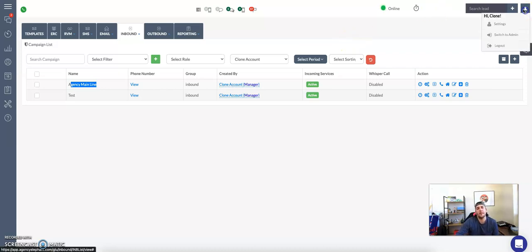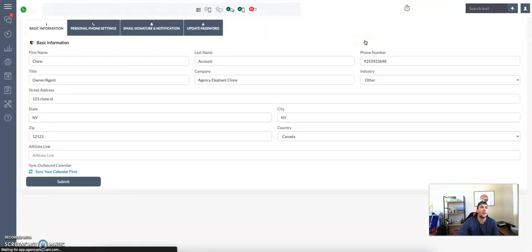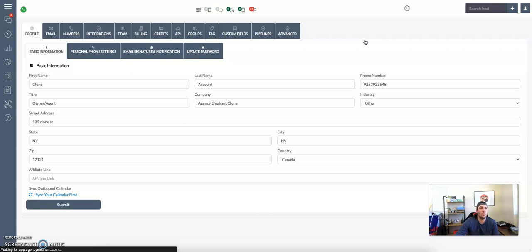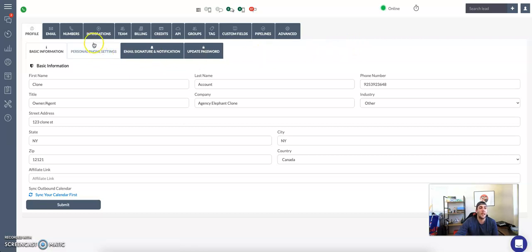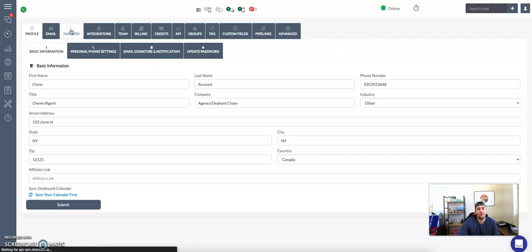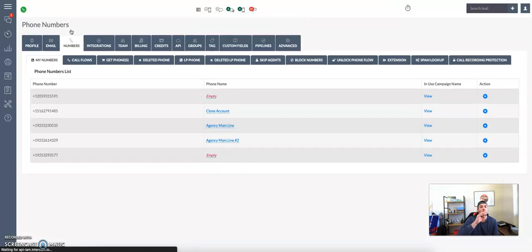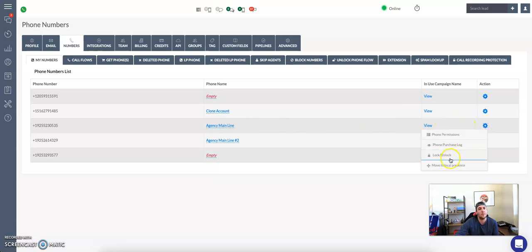The first step in setting up your agency phones is actually picking a phone number that's already in your account, or picking a new phone number for your agency. I prefer to just grab a new phone number because everybody has their own personal phones. Go ahead and purchase a new phone number from the Get Phones. And when you purchase that, you're going to want to title it something like Agency Mainline, right? Agency Mainline. You're going to want to title it one of those things.